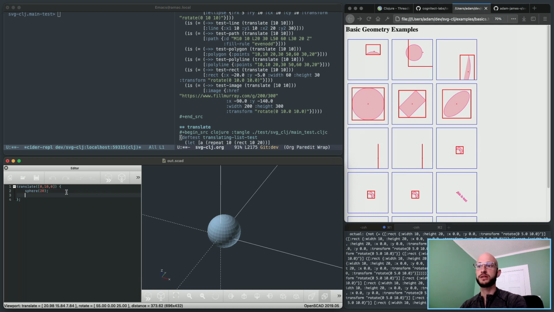I would also like it to work on the same, like a nested version of this. Which I can make a little easier to read by doing this.